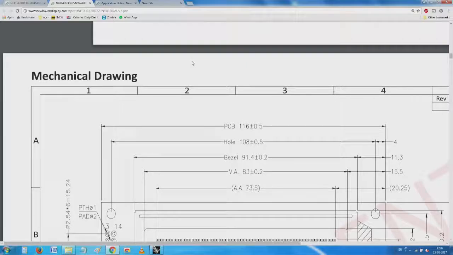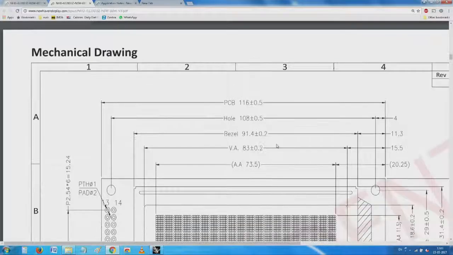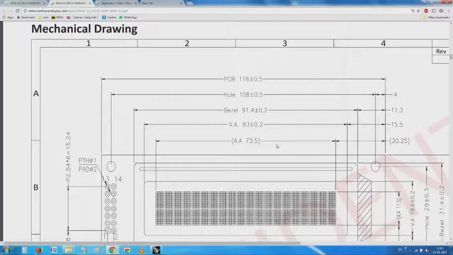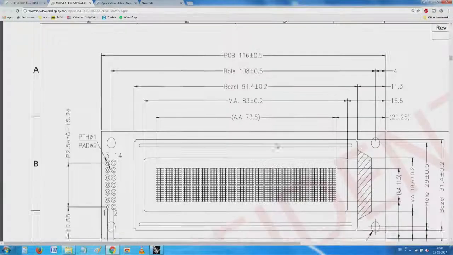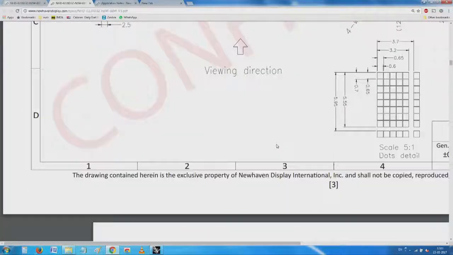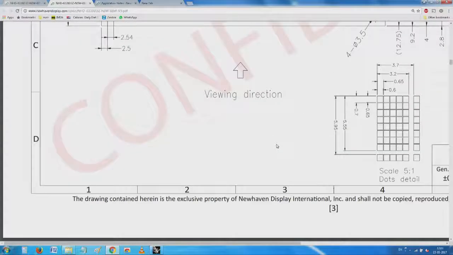If you are mounting it by the holes, it is not a big issue, except that you need to again look at the same thing, 108 plus or minus 0.5 millimeters. So we need to make sure that under all conditions this fits. In this, the starting point, hence when I asked you what do you think is the starting point, sir, is the component outlines. These need to be kept all the time.